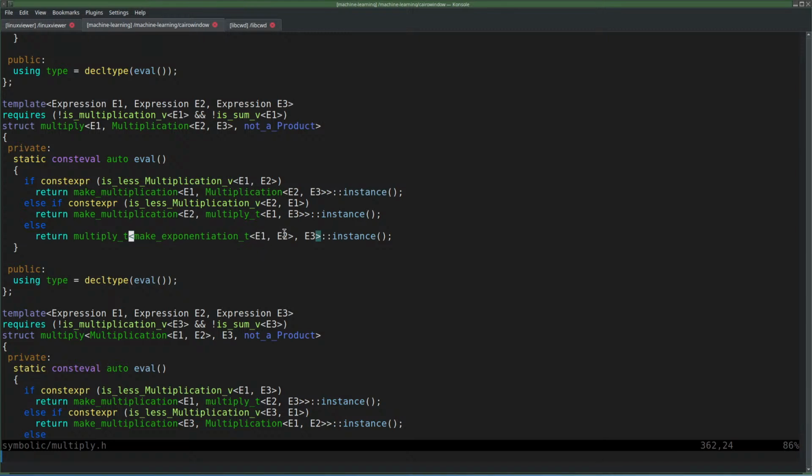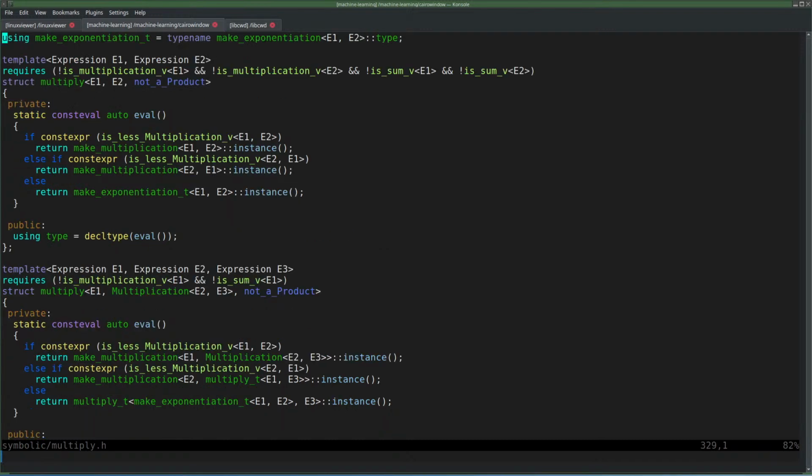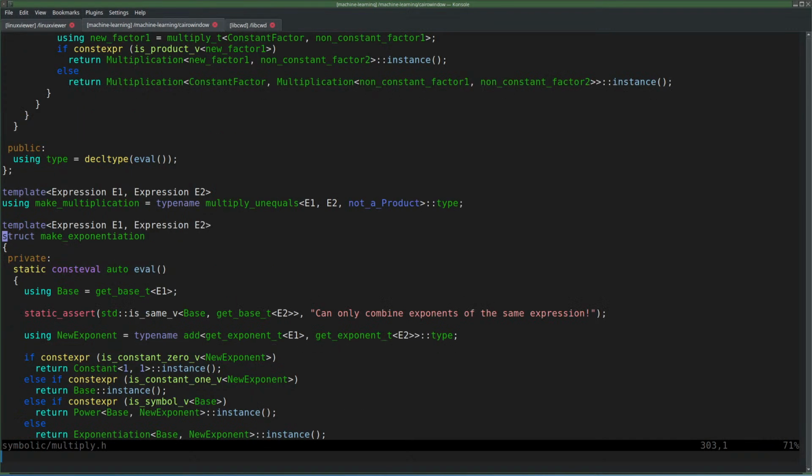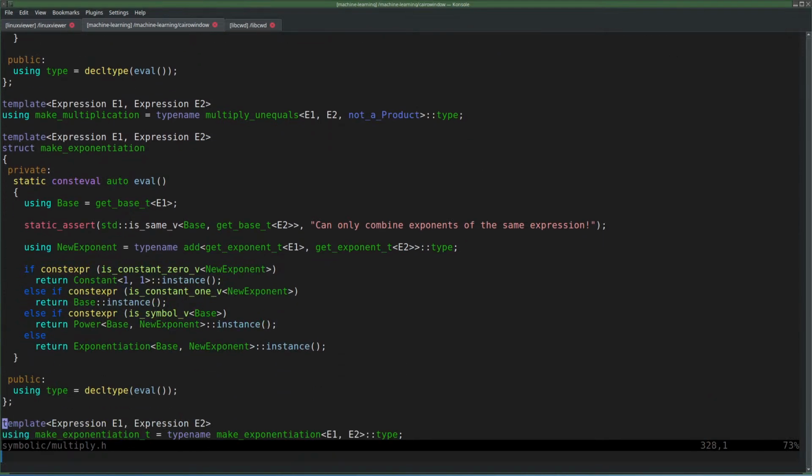And I could deal with when the base is a constant. Let's do that. So the base is then the constant E1 actually. And this fails then, because the constants are not considered the same, of course. So before doing this, I should test if it is a constant.